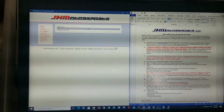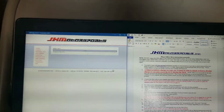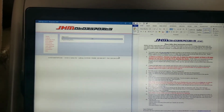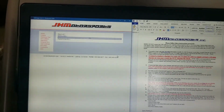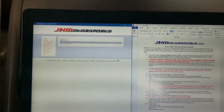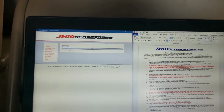So right now it's programming. I'm on step 6. So I've selected stage 1, and then on the next page I checked that I wanted 93 octane. So now it's being programmed. It should take about 15 to 30 minutes according to JH Motorsports, and hopefully it takes 15.